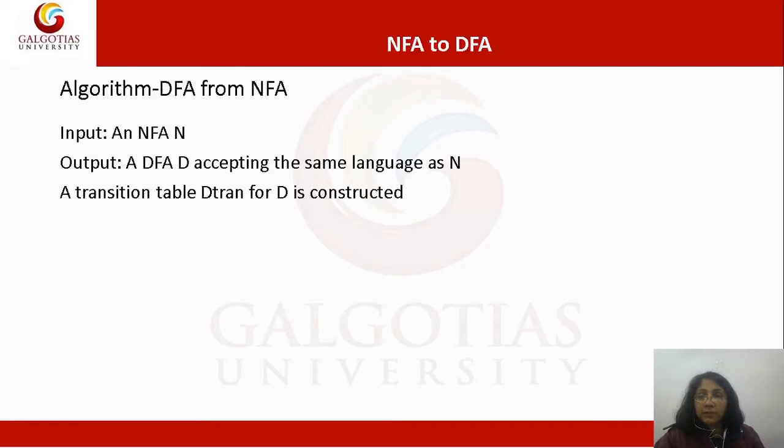So here we'll be studying basically one algorithm by which you convert an NFA to a DFA. The input of this algorithm will be a given NFA N, which we assume has been constructed for a regular expression. And the output will be the equivalent DFA, D, that will accept the same language as N. And the constructed DFA will be noted in terms of a transition table.